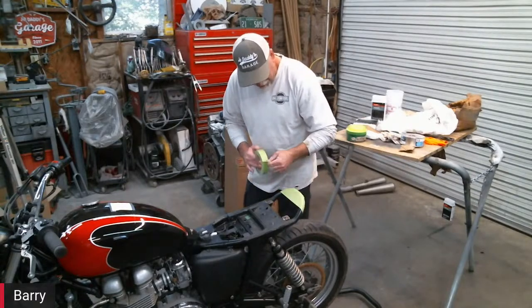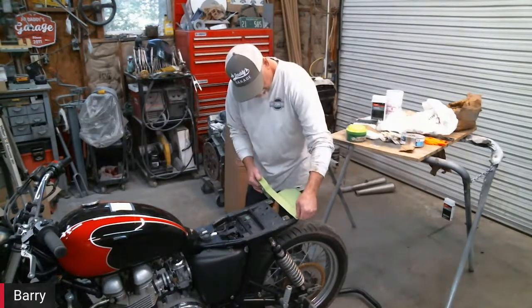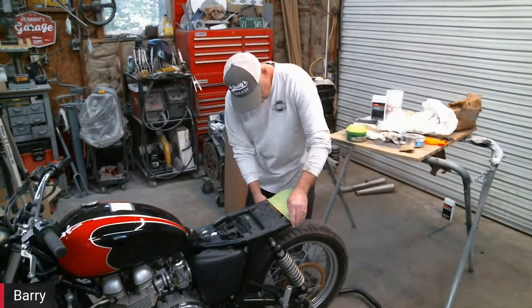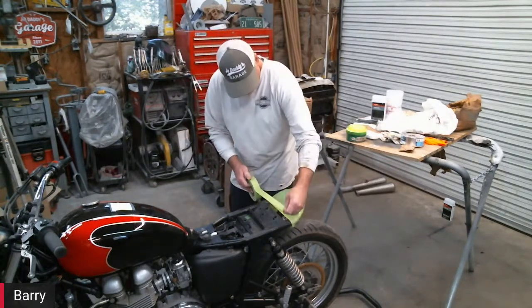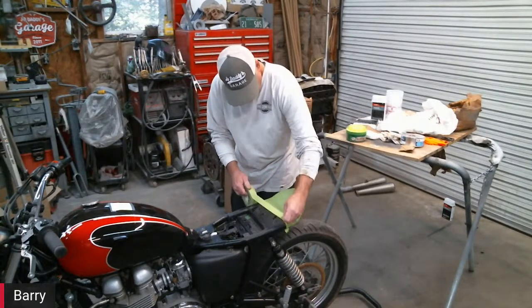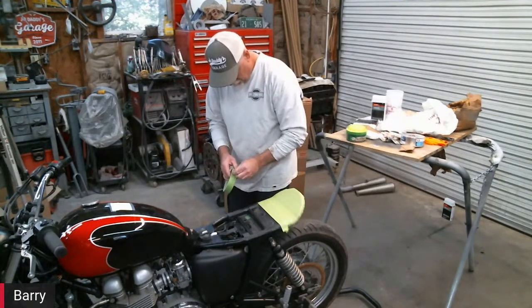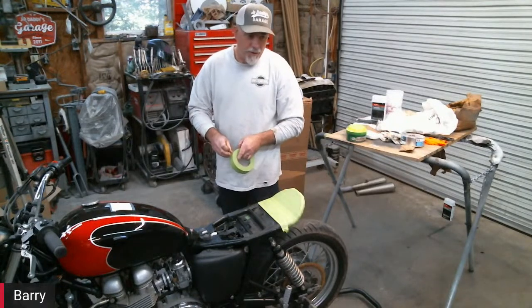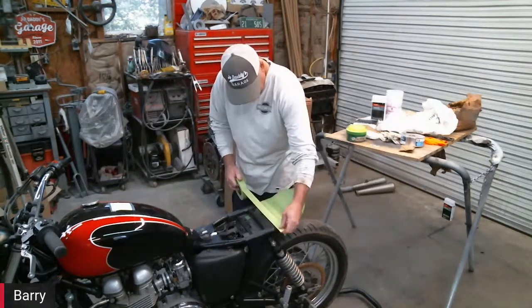And this is just to give a foundation for the seat. I'm trying not to rush through it, but I want to go over how I'm doing this, because it might be interesting.